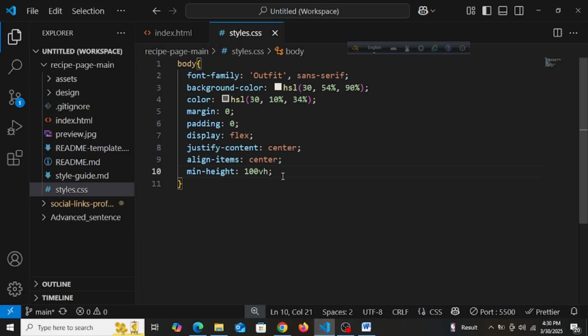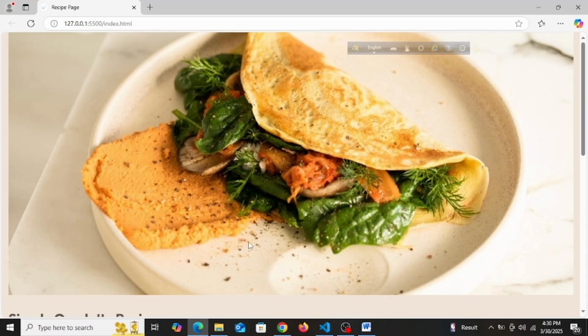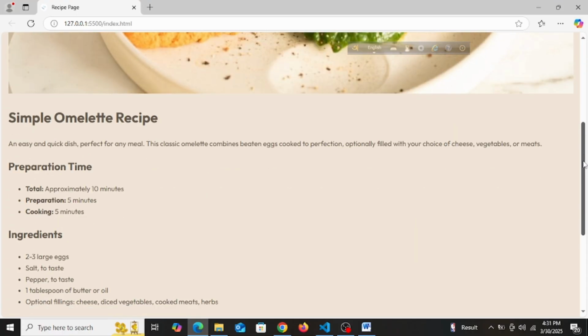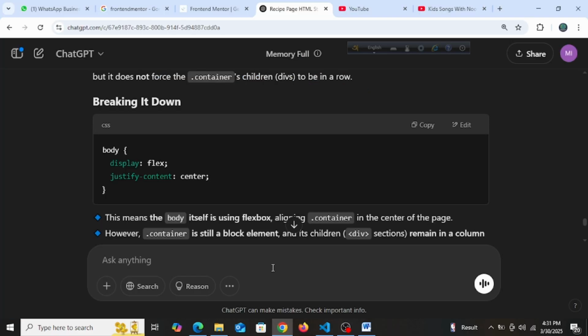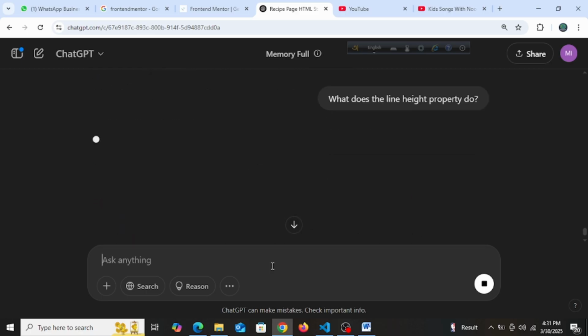So when we do the line height 1.6, okay, so I forgot about the line height thing. I need to ask, guys, what does the line height property do?